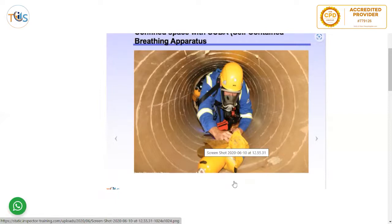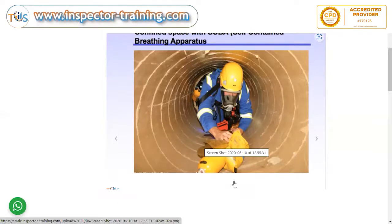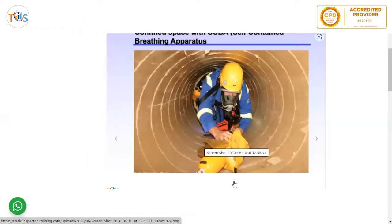And before entering a confined space, you should always do a gas test to see there are no harmful gases there, although it looks harmless, because many dangerous gases like H2S are odorless, and until you go down, you don't feel it, and by that time it's too late. There are many fatalities because of not doing the gas test. If you cannot remove the gas or clear the harmful substance, then you need to go into the confined space with self-contained breathing apparatus.